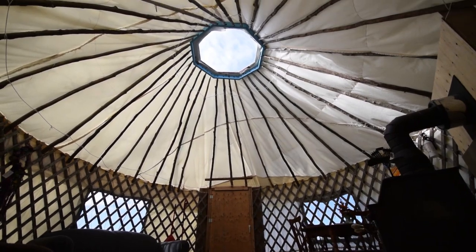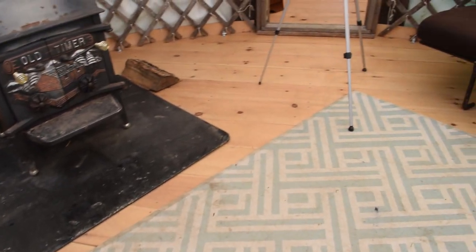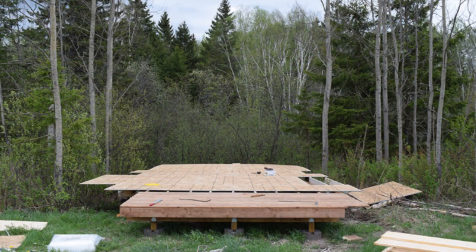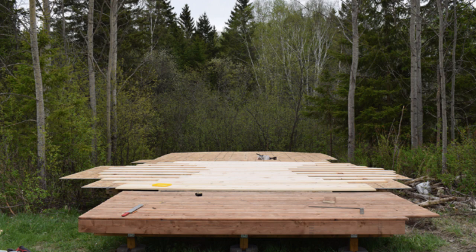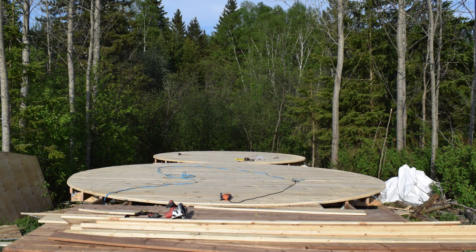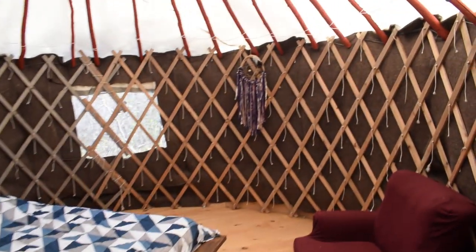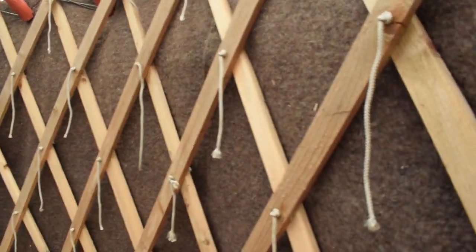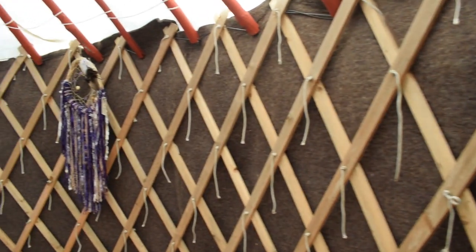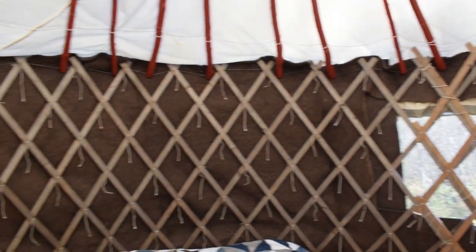The floor is pine board, planed on one side, on top of particle board, which lays on top of the framing for the floor. The 18-foot yurt has tighter spacing on the slats versus the 14. And that's just a style difference, something I switched to after I built the 18-foot yurt originally.